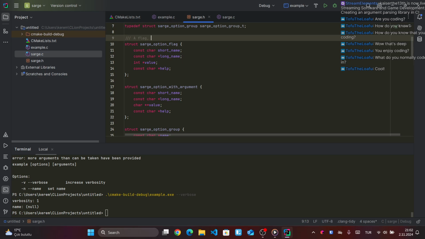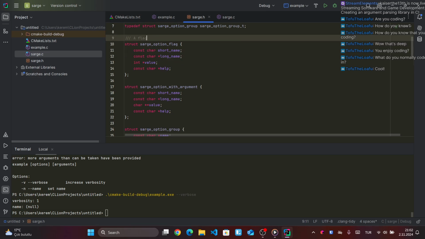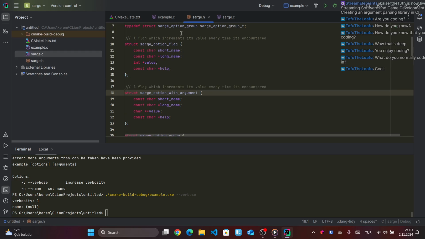So, a flag: increment its value every time it's encountered.